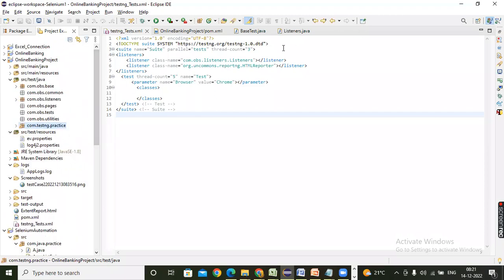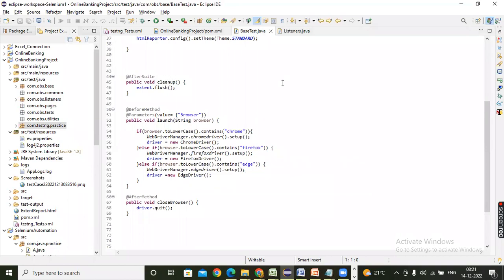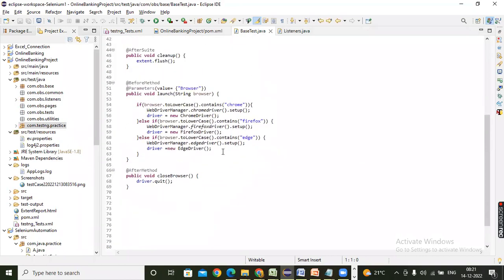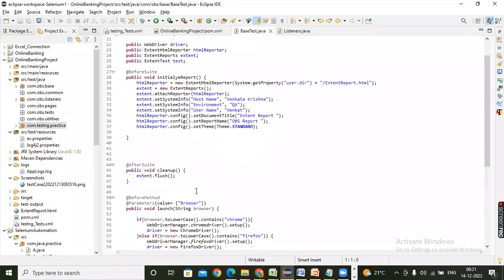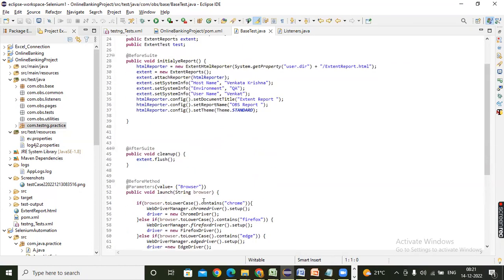So far what we have done, guys, is our base test is ready somewhat now. Our base test is okay. You have the before suite and after suite, before method and after method, everything you have created successfully.